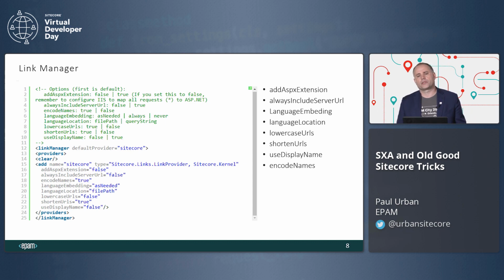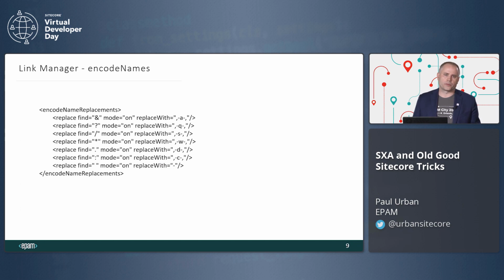And the last parameter I would like to talk about is unicode names. Unicode names is for when we don't have any custom validation, when we're naming the items that are going to be pages. Sometimes we can have some characters that are not allowed in the URL, so spaces, for example. So there's a place in Sitecore where those unicode name replacements are set. So instead, in here you can see the "and" will be replaced by "-a-", etc., etc.